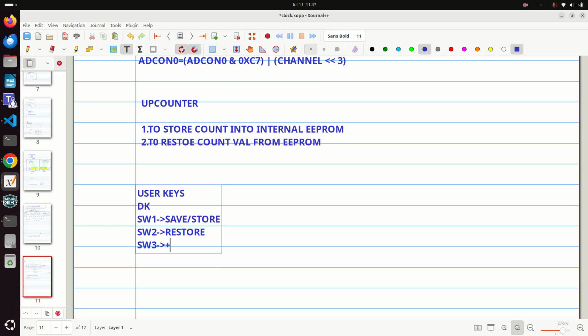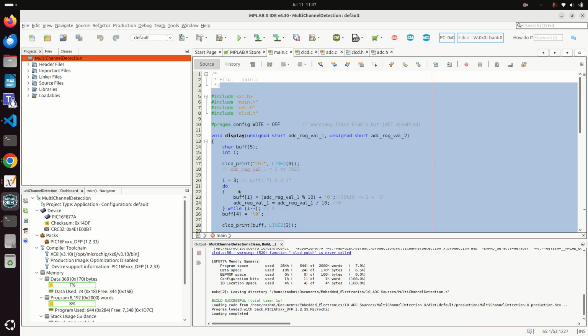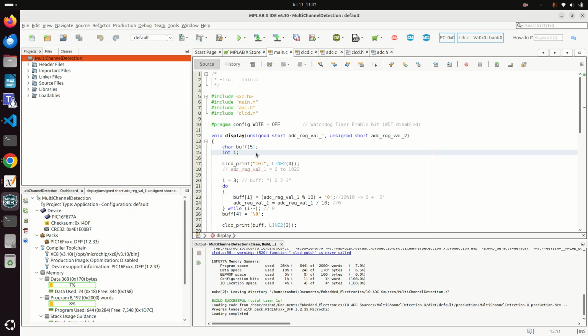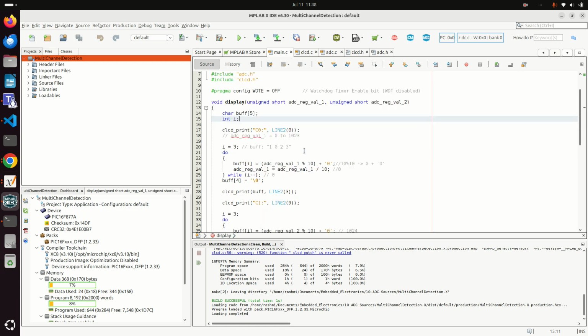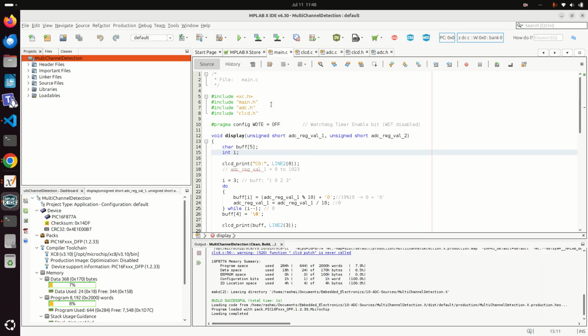So in our compiler, which compiler are we using? XC8, isn't it? It has built-in functions to write into the EEPROM and read from the EEPROM. So where is the prototype of the function mentioned? It is mentioned in the header file.